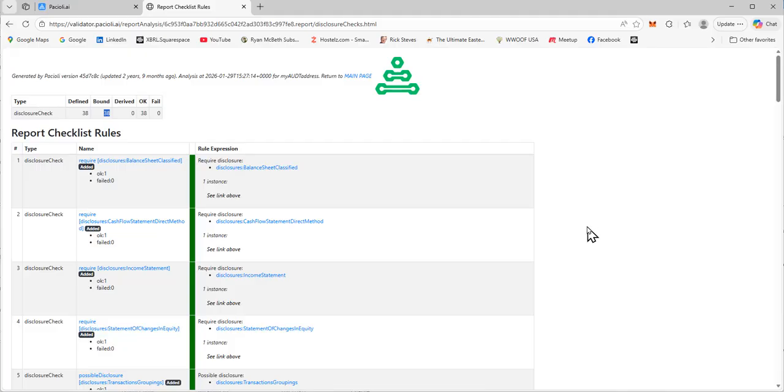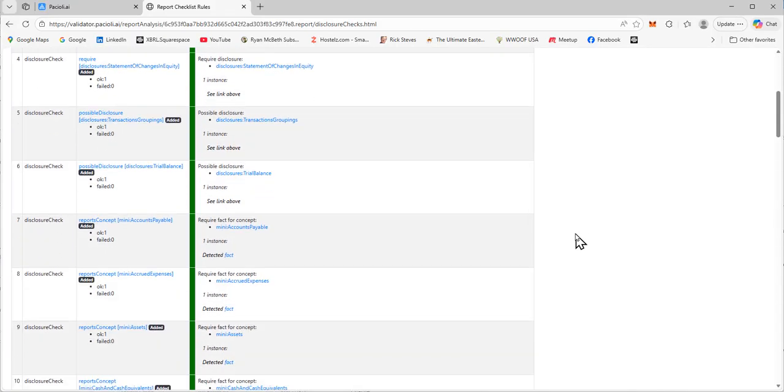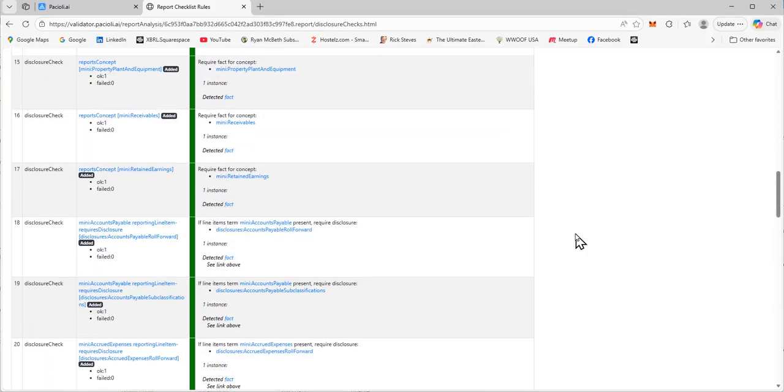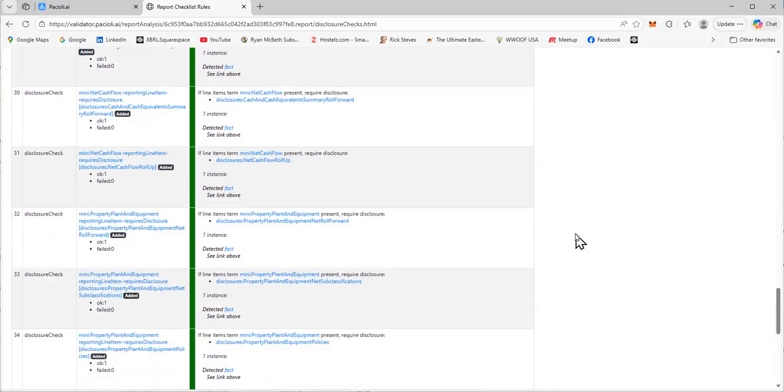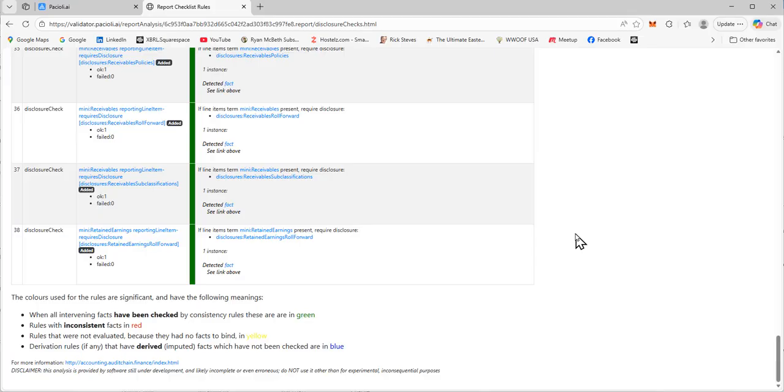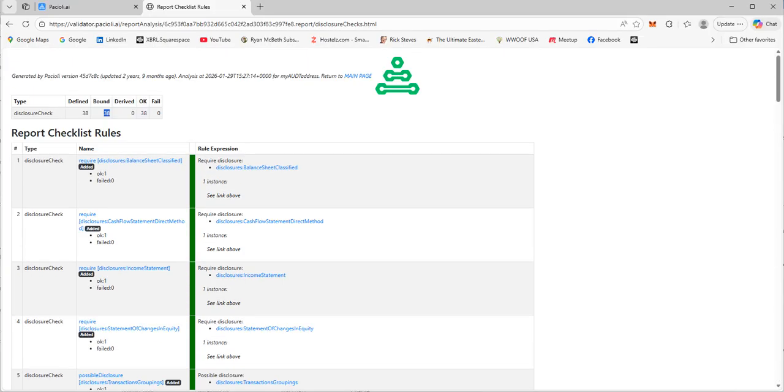The reporting checklist requires 38 disclosures. You can see them listed here. And it found 38. So all these different places where disclosures are used, they should all be consistent. They should be reconcilable. So I'm going to stop there for this video.